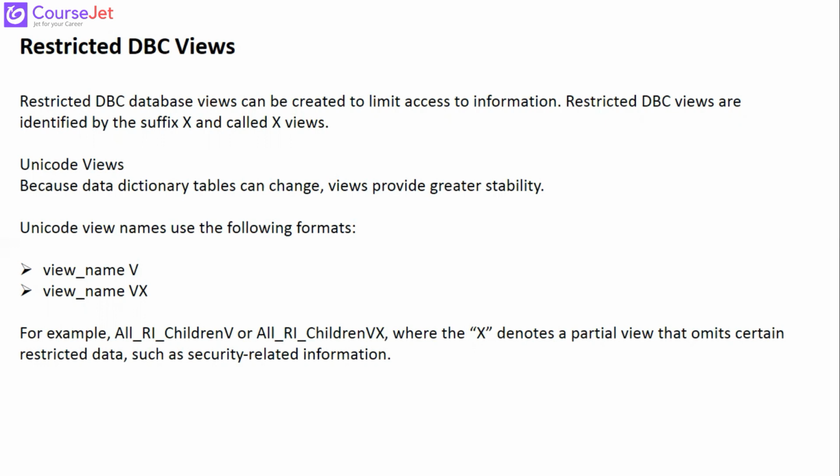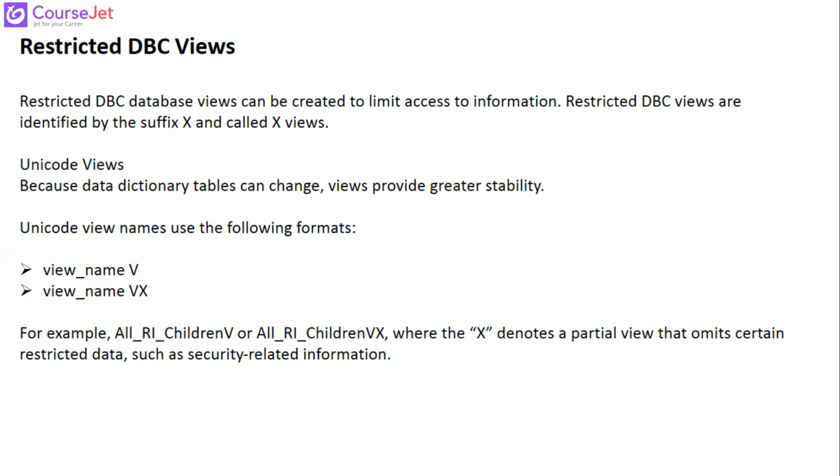Suppose you are the super user, and you are running select star from this view name with X. Even when I'm running it, it will internally check the session details. It will check, okay, you are having the access for this database and this X view, so it will give you the result. But when I run it, it won't throw me any output. It will be a null output, right?